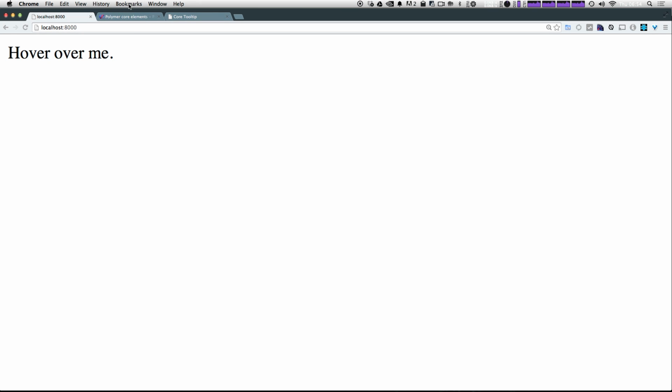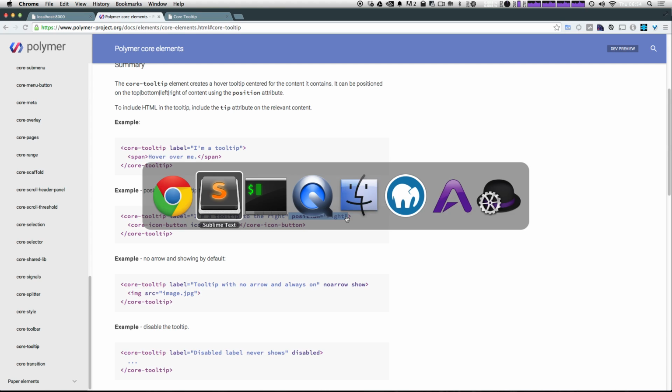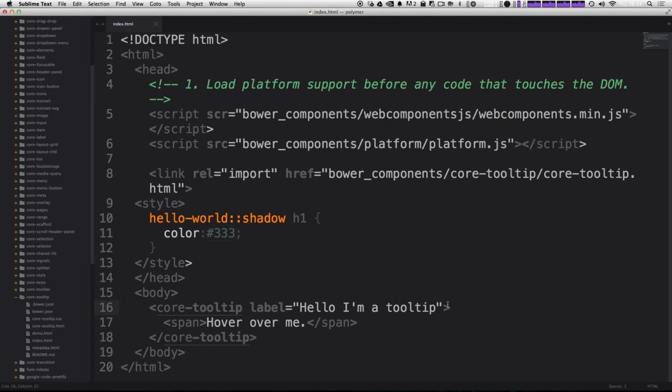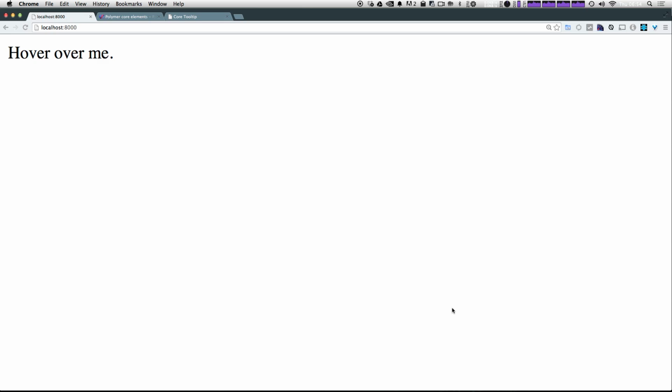Now let's head back towards the Polymer documentation here, and you can see we have some more options. We can pass in things like position right. So let's go ahead and pass in this attribute here. And just like this, just like any attribute in an HTML element, we're just calling position right. And like we've seen when we were creating our own custom elements, it just works, right? Passing in these attributes, they know what to do with it.